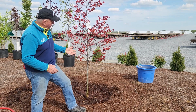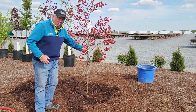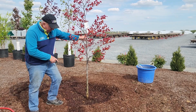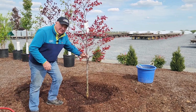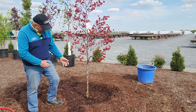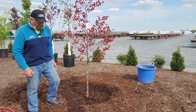And the other thing you will have noticed is that we're not using any staking. I believe that trees grow better on their own when they're given the opportunity, like this one, to gently move in the breeze. The other thing that's important is with that heavy root ball on there, it's already nice and stable. And sometimes if you stake a tree, the tree will grow to depend upon the stake, and then if the stake gets rotted or breaks out, sometimes the tree will have got so big that it topples over, because it's become dependent on the stake.